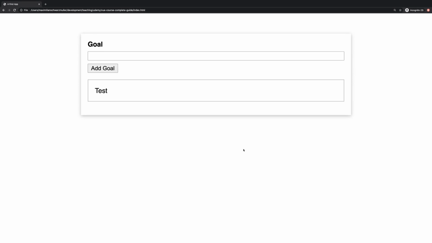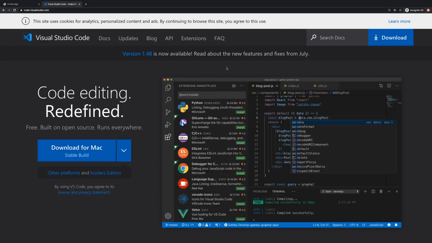So, in order to get our hands dirty, I prepared a very simple dummy project for you. You find it attached to this lecture as a zip file, which you can download and extract. And in that extracted folder, you will find three files: an app.js file, an index.html file, and a styles CSS file. Now here I opened this extracted folder with Visual Studio Code, the code editor I'm going to use throughout this course. Now you can use any code editor or IDE of your choice.